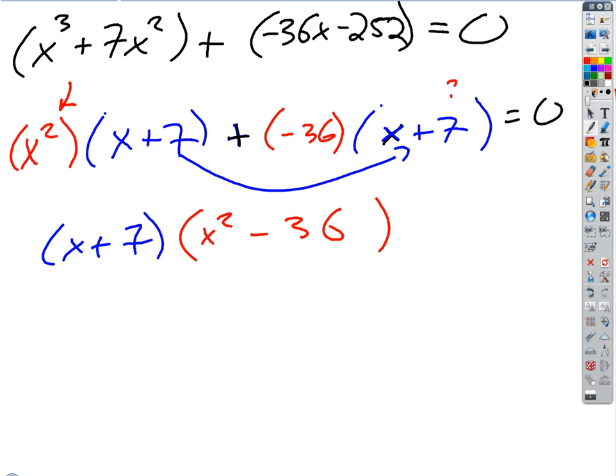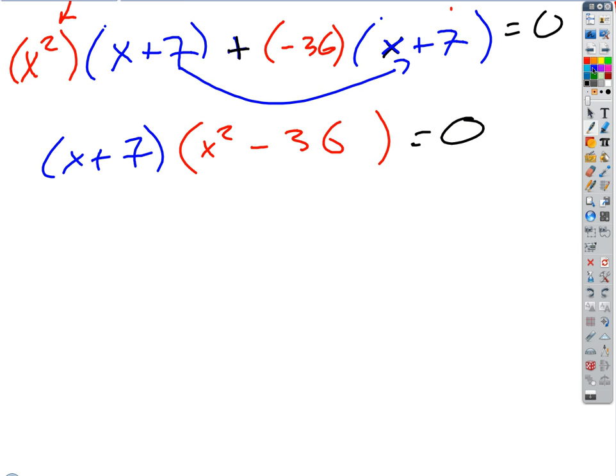Okay, here's the good news. Here's why these get easier. If I were factoring this completely, I'd have to keep going. But I don't need to here, do I? I've got this down to small enough pieces that if I set those equal to 0, I can solve those mini equations and be done with it. I don't have to go any further with the factoring, right? So what do I get? If I set the blue factor equal to 0 and solve, what's the solution? Negative 7, right? Everybody see that?